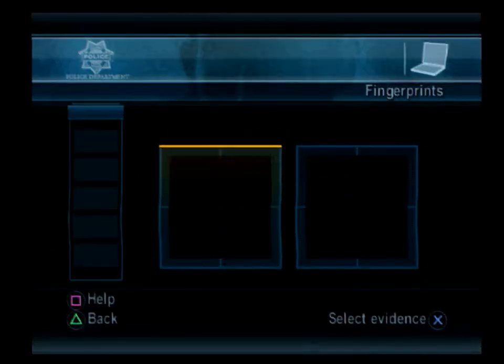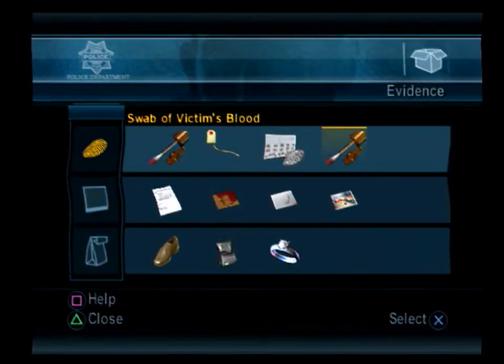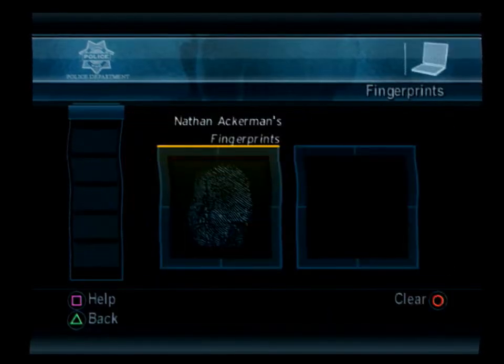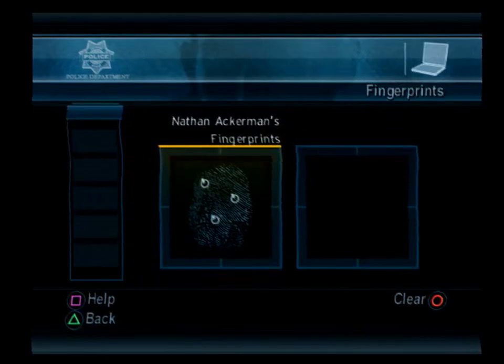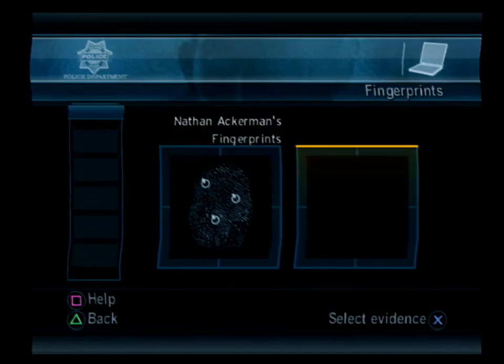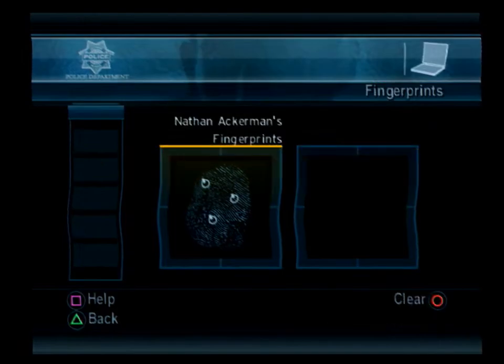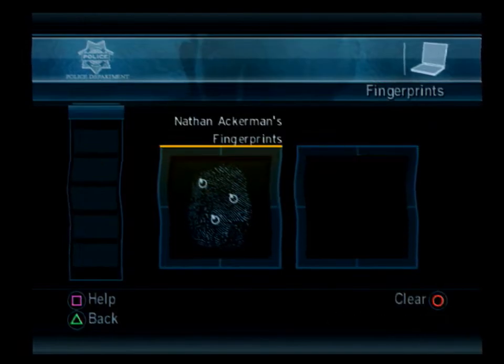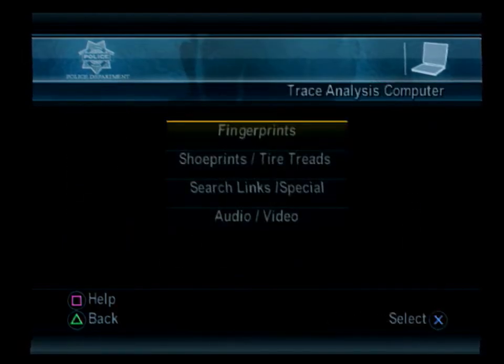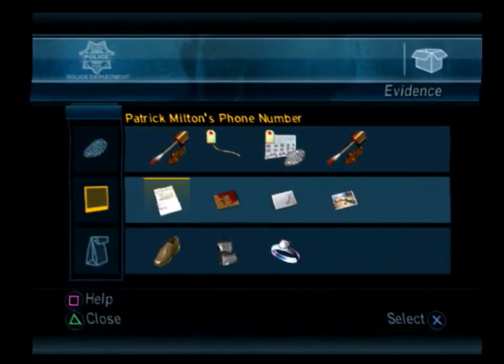Fingerprints. Okay, yeah, we got Nathan Ackerman's fingerprints. Nope, won't need that. Shoe prints, which we do have.